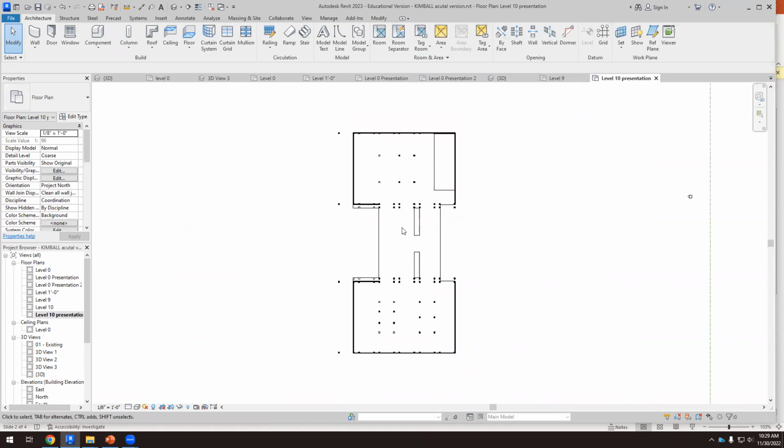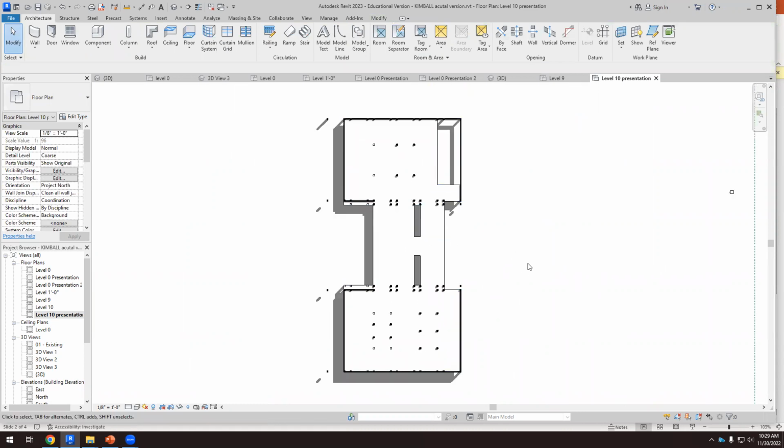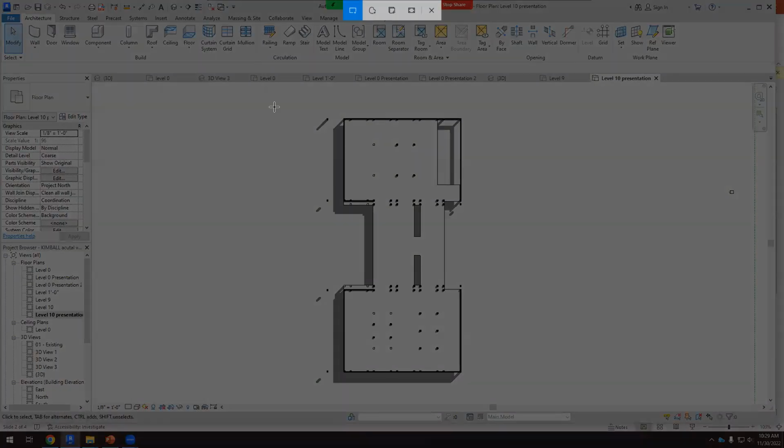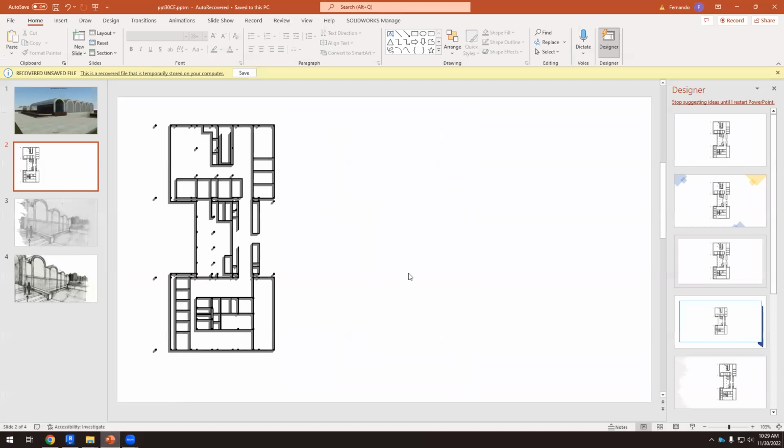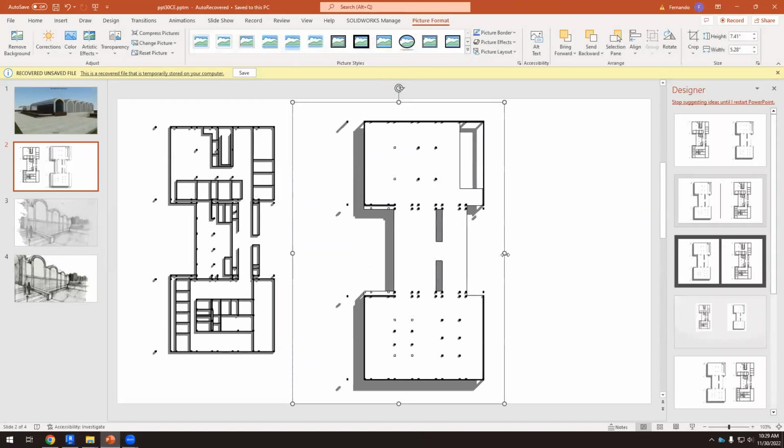Okay. So there's some walls missing here. I don't mind because I'm going just to prepare a draft of the presentation. But what is important now, okay, so this is a huge mistake. If you are working with the same building, and you have two different floor plans, and they have different sizes, ugh, that's wrong.